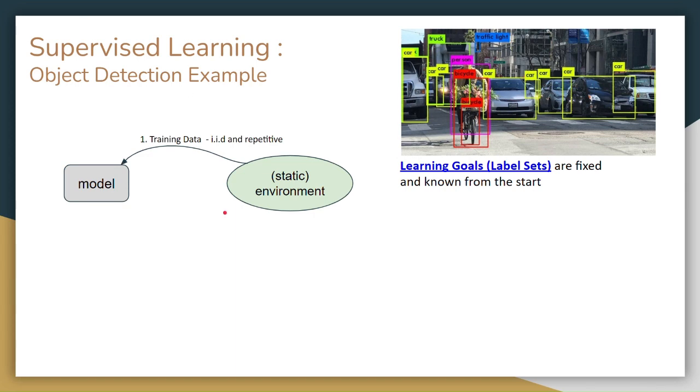What is different from reinforcement learning to supervised learning? So in supervised learning, actually it's very similar to reinforcement learning. You can have a picture as an input, similar to the state observation, and you also have to predict the output. For example, here we want to predict where is a bicycle, car, traffic light, okay? And then you repeat the process of observing the data again and prediction again, okay?